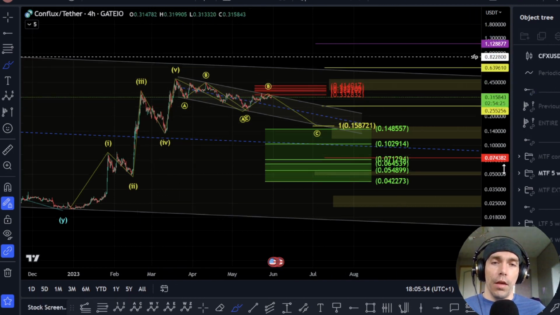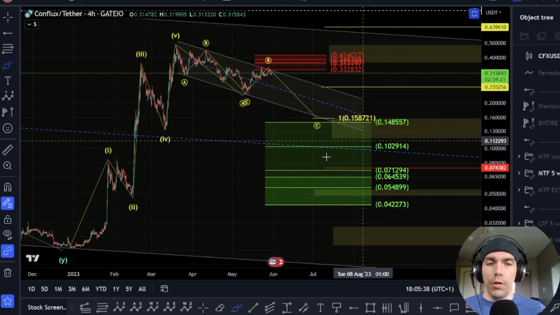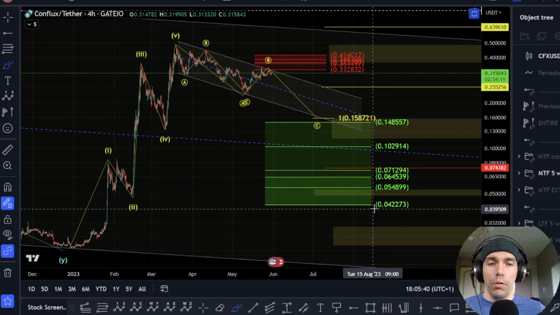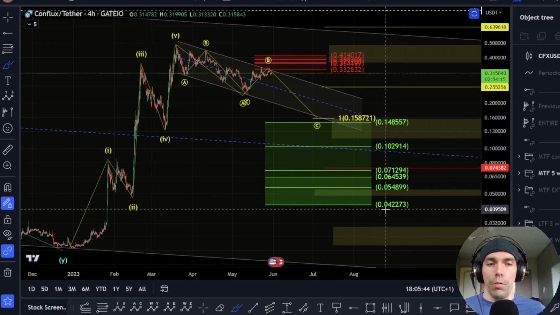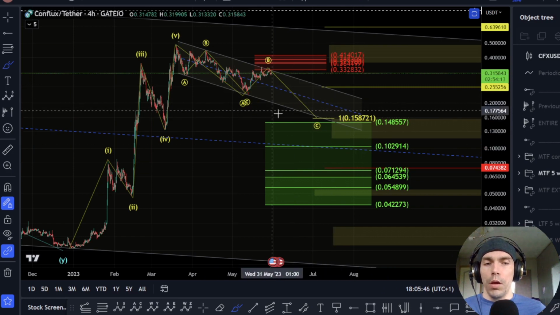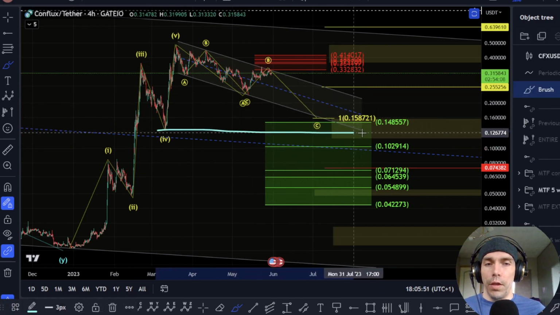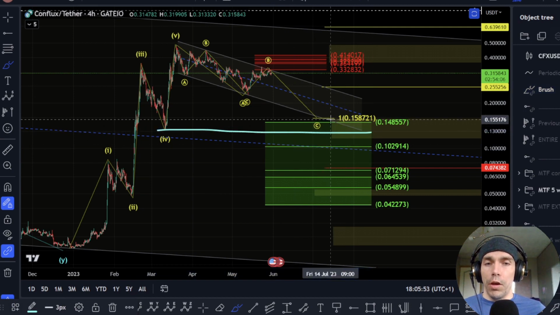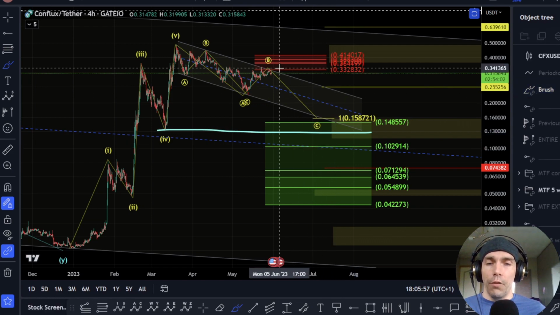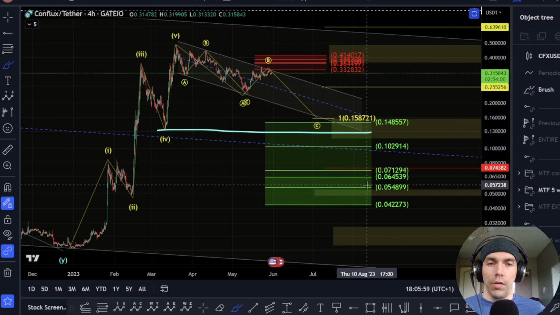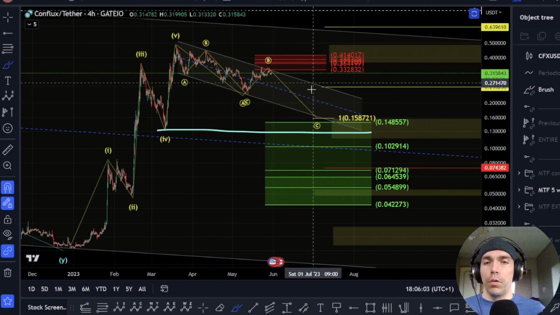Now the key thing here is that we'd be looking for support to come in. Now typically speaking, we would look for this lower down towards this 50% to this 786, which would be this 1029 to this lower range of this 0422. Now it is, however, possible that because we have a fourth wave that is sitting in this location, we could actually see this fall somewhere between this 382 and this 50%. A 50% retracement would come back into the center channel line, which would be quite an interesting level, and then we could actually look for that continuation to the upside.